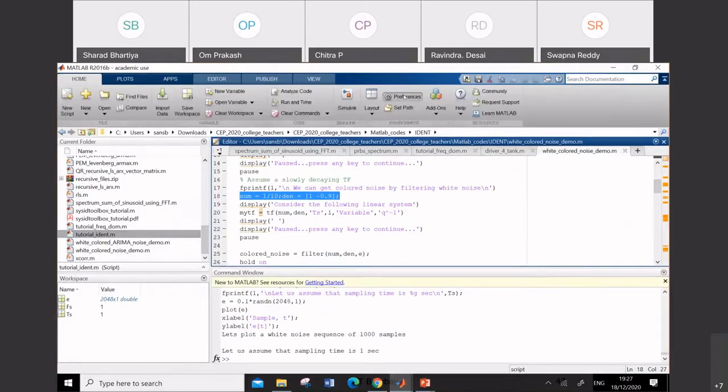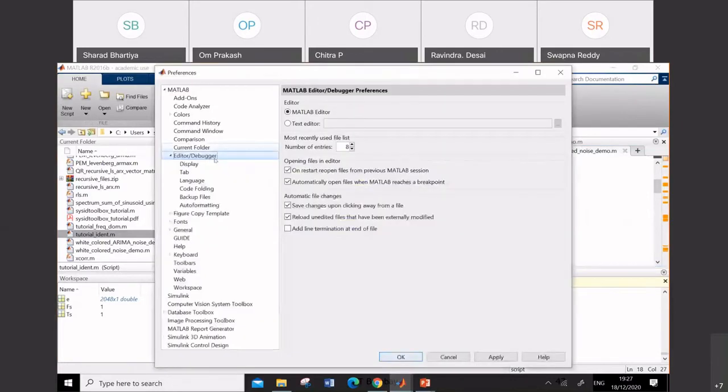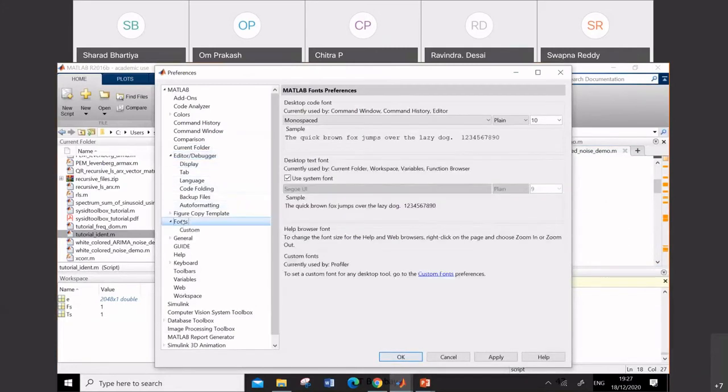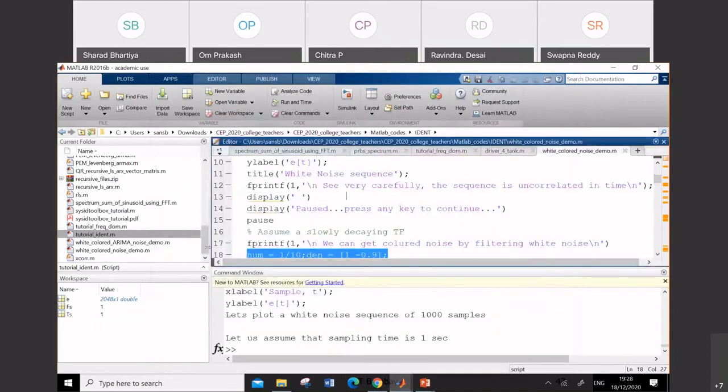I can see preferences here. So editor fonts, and okay, maybe this will also make it easier to read.